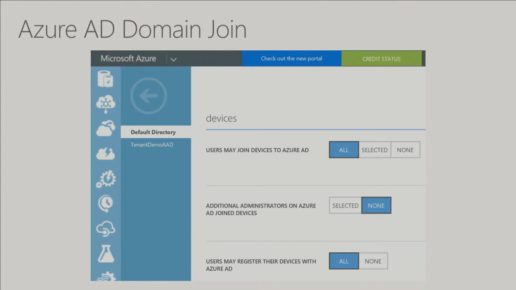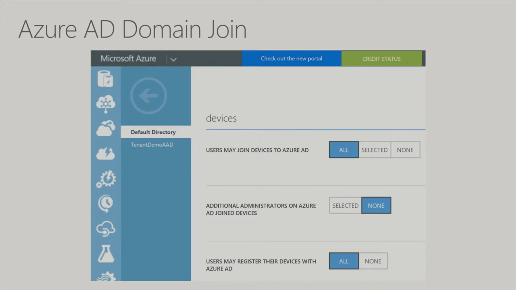So let's take a look at that Azure Active Directory domain join just for a second, because this is a feature that actually doesn't require that much work to enable, and that gives you some immediate benefits. Now, at this time, the Active Directory parts of Azure are changing. I use Azure quite frequently, so I actually use a mixture of the new portal plus the classic portal. And at this moment in time, and if you're watching this back in 2 months, this could all be different. But at this moment in time, you have to go to the classic portal to enable these settings. Otherwise, I would be showing you a more up-to-date version of the portal.